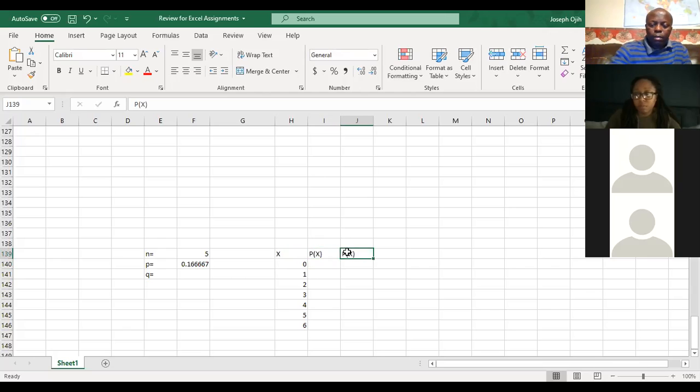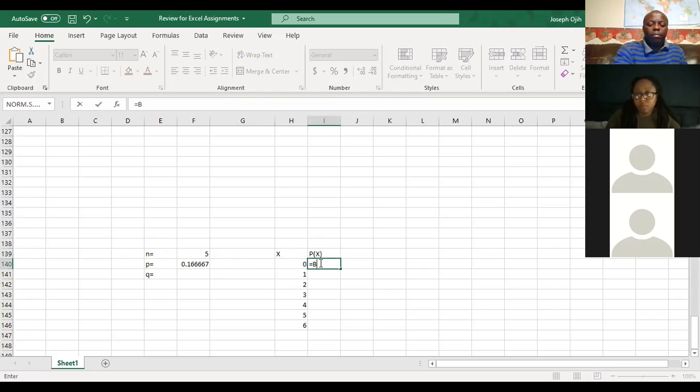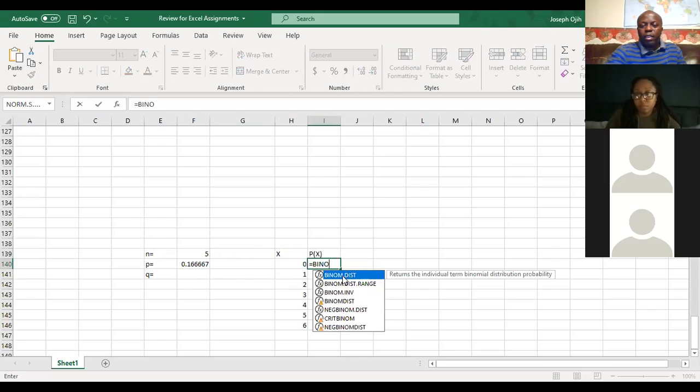Okay. Now, our N is 5. So this is the formula right here. Put the equal sign and type binom. See, binom.dist, it just shows up. That is the formula right there.